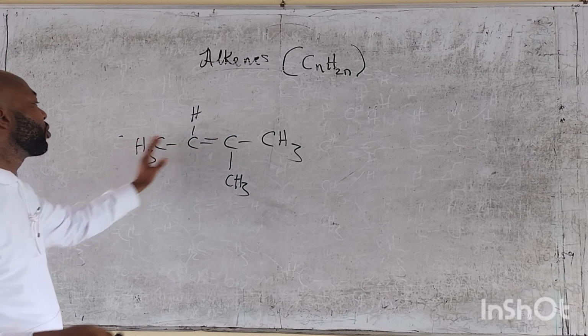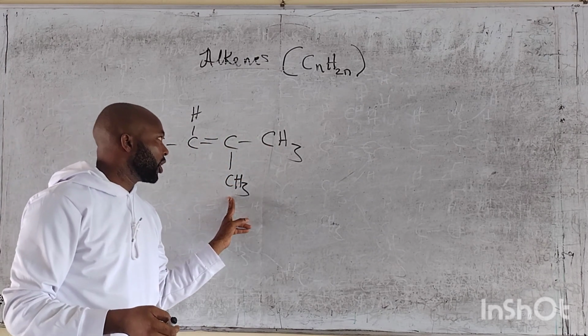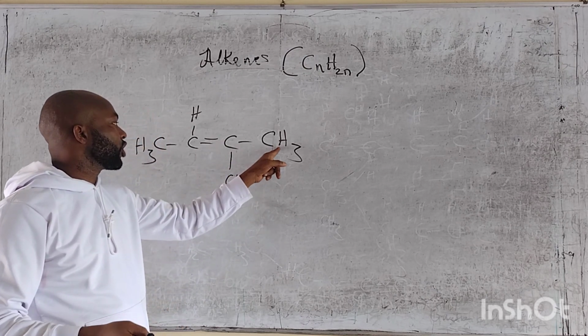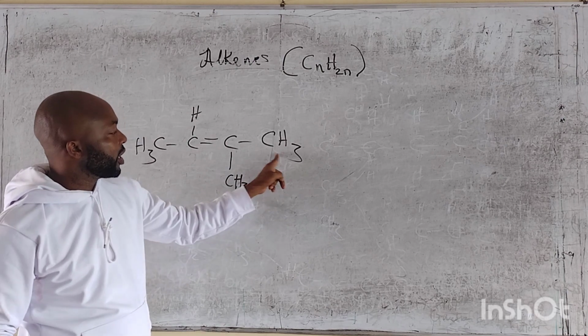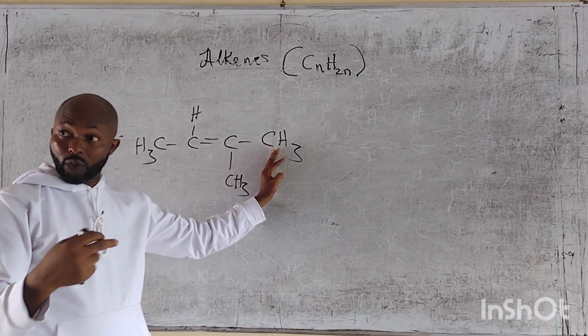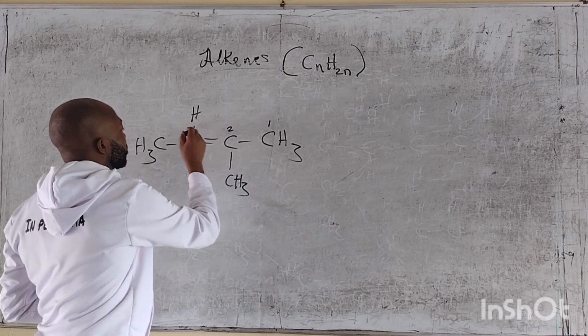But now, since from both sides it gives me the same, preference should be given to the substituent. The substituent, if I want to consider it, is in carbon 2 from here, but from here, 1, 2, 3, it is in carbon 3. So the preference will be given to the side that has the lowest possible number, which is 2. So therefore, 1, 2, 3, 4.